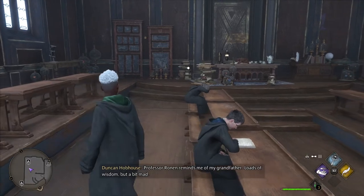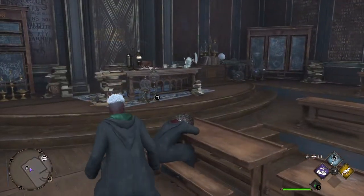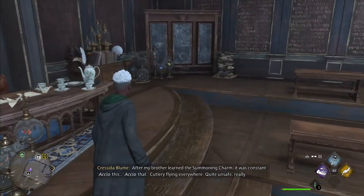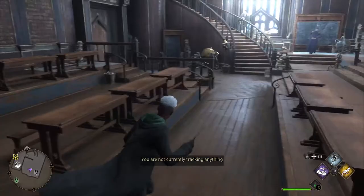Professor Ronan reminds me of my grandfather. Loads of wisdom, but a bit mad. After my brother learned the summoning charm, it was constant Akio this, Akio that. Cutlery flying everywhere. Quite unsafe, really.